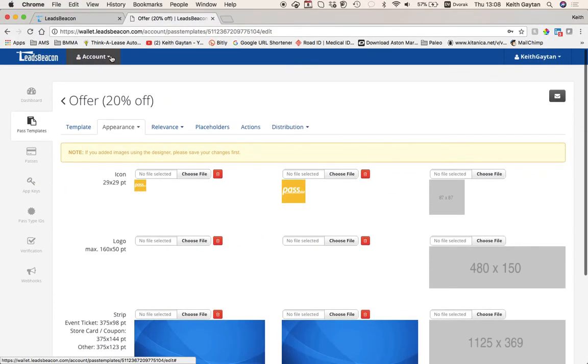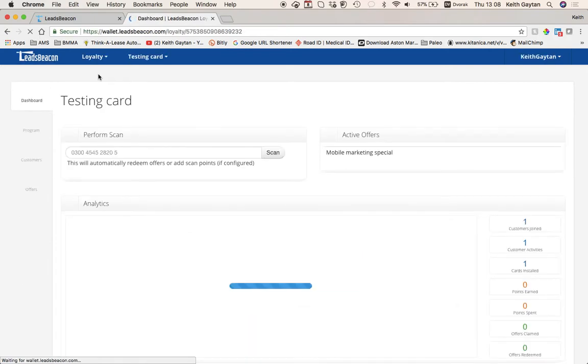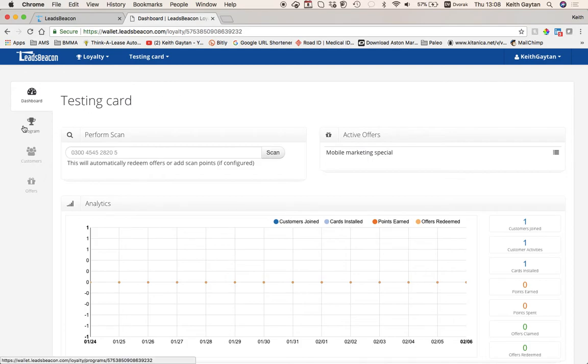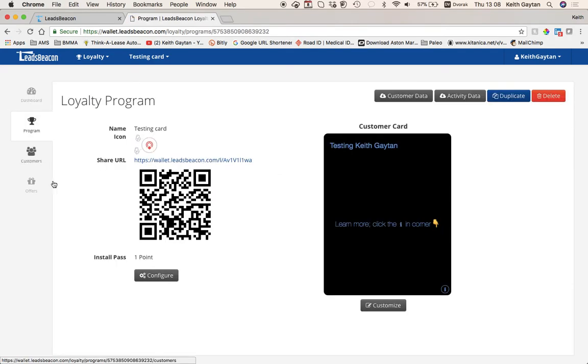Right, so I'm going to go up here and I'm going to go to loyalty, where I've already built a card. Testing card, program, customize.